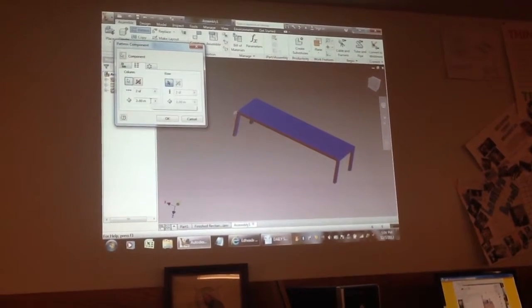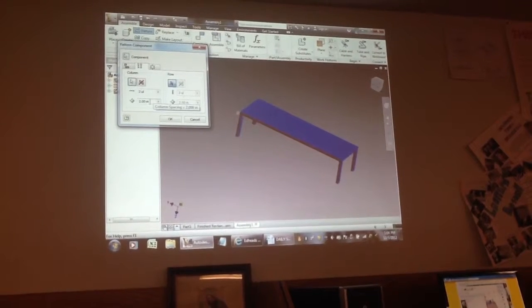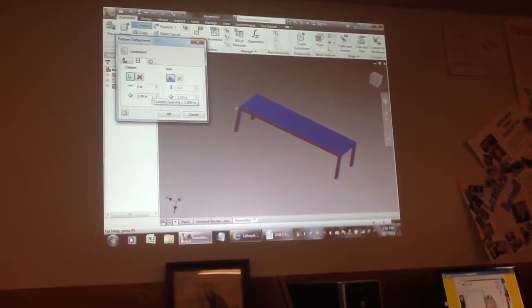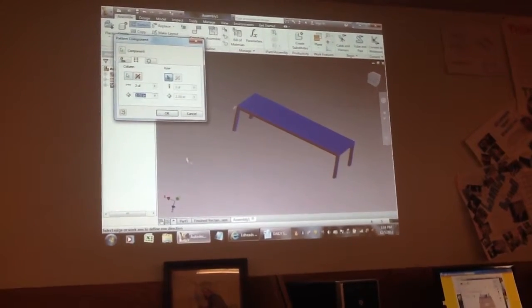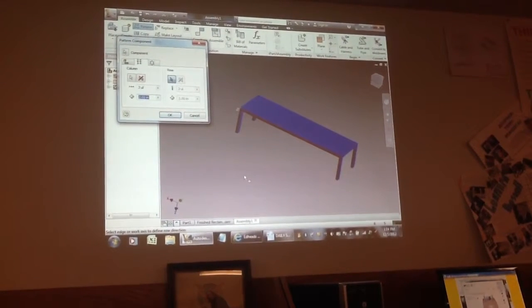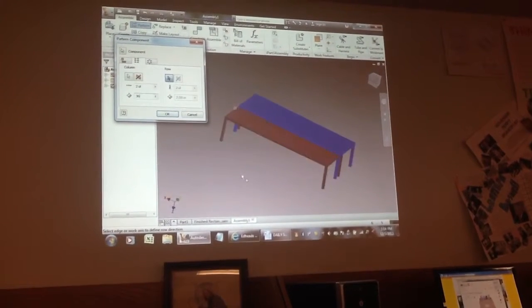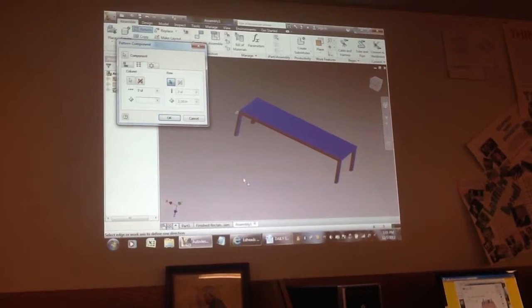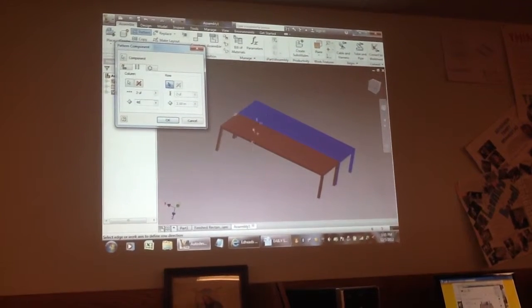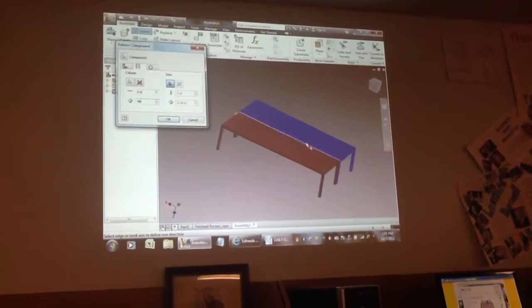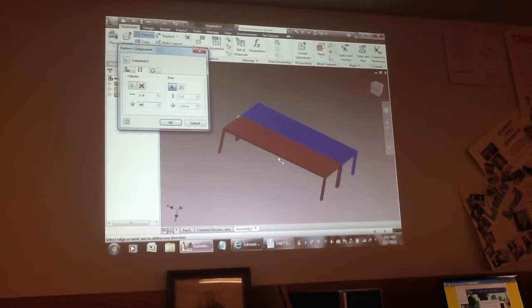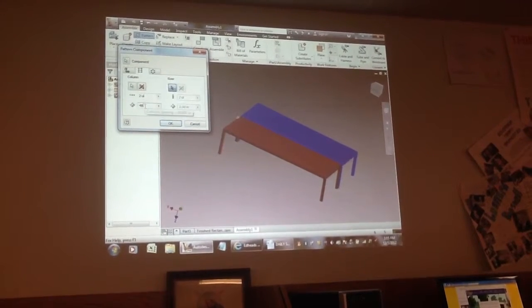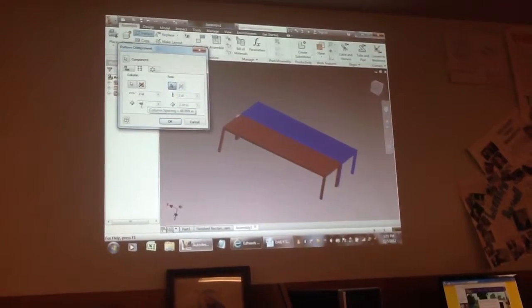Okay, two more things I have to consider. Number one, what's the space that I want in between my objects? In this case, I think that the table is about 48 inches wide, or 4 feet. So I know that, and let's say I want 4 consecutive tables in a row. So we know they're 48 inches apart because that's the actual width of the table.